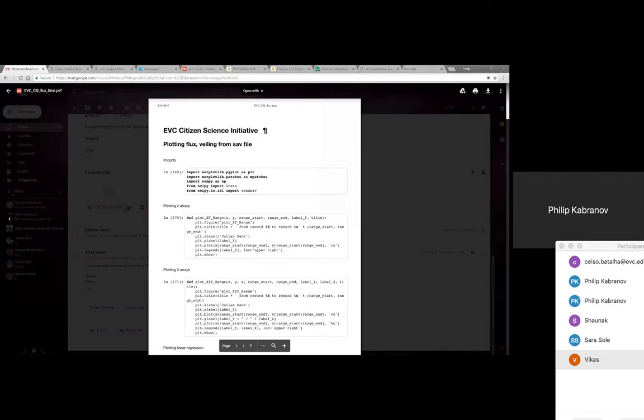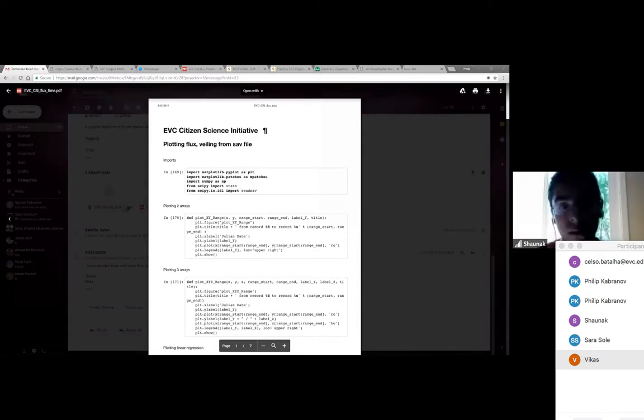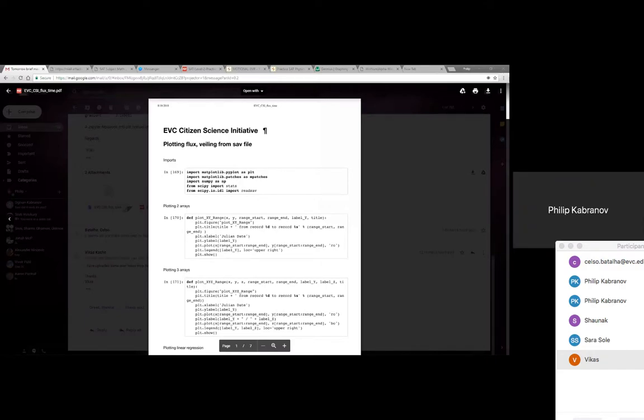Just for Sarah, veiling, I didn't explain what that is. If you could give a small, quick explanation, or if somebody could help, that would be good. Right.